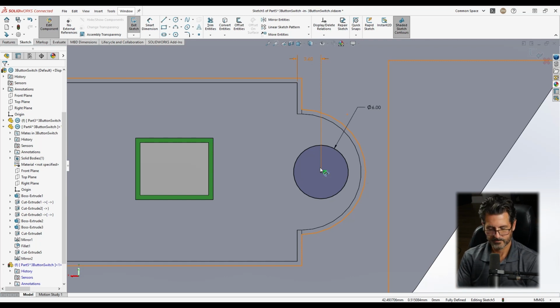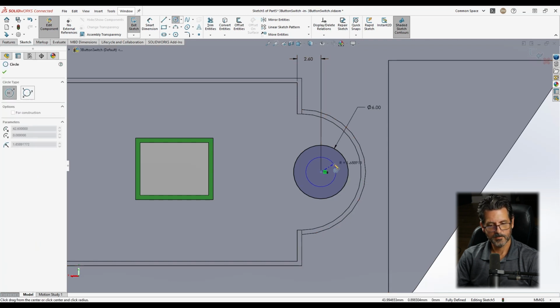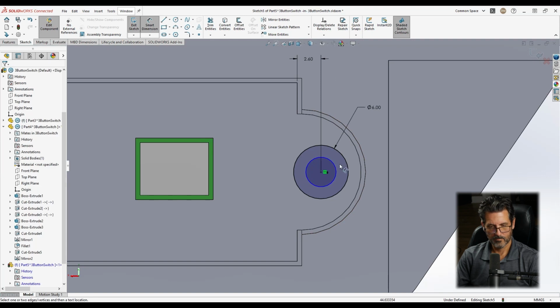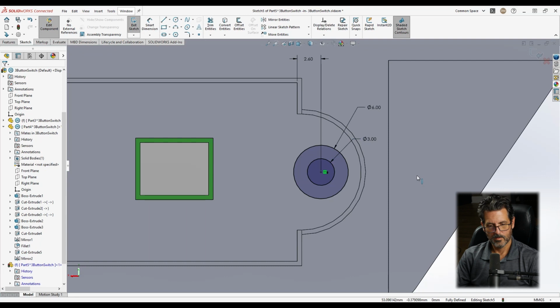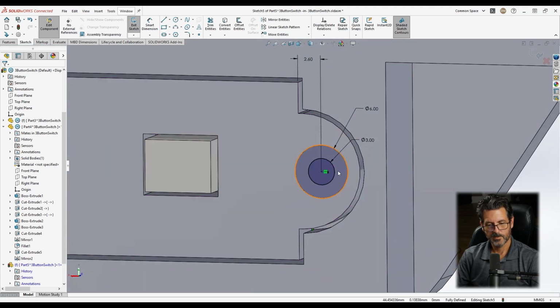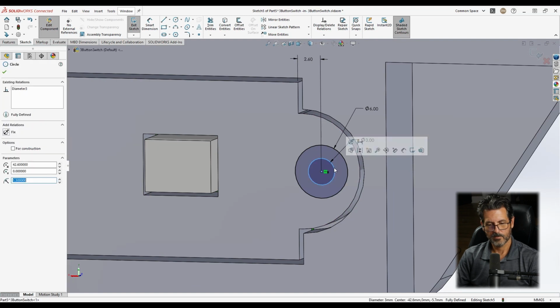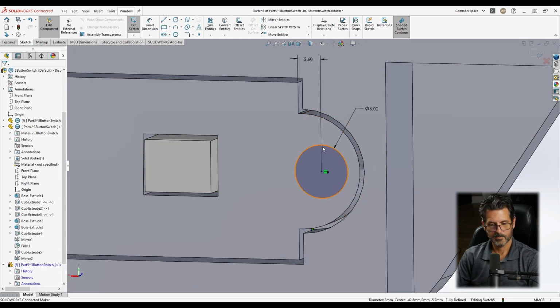Can't hold on to these things. Okay. Maybe make it 3 millimeters clearance hole. So let's put that in there so we can see what we're dealing with. Well, that'll be fine actually. Okay, so let's shoot that down through there. Don't really want this in there yet, but I just wanted to see it.